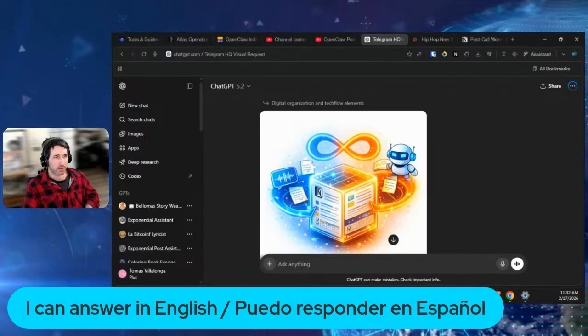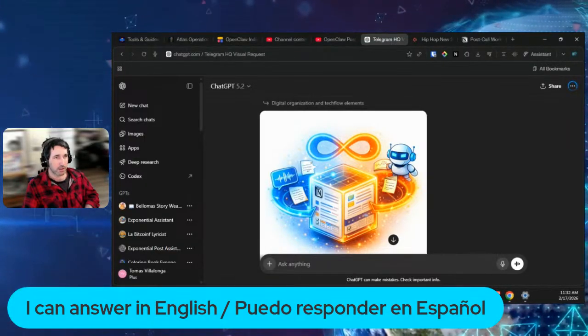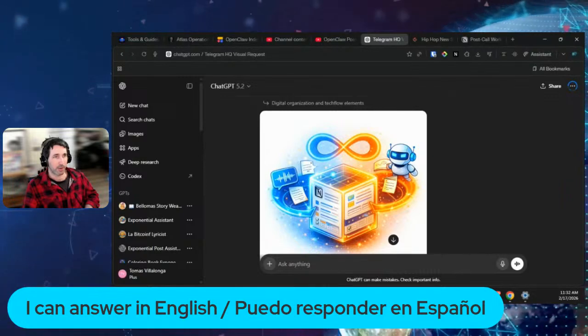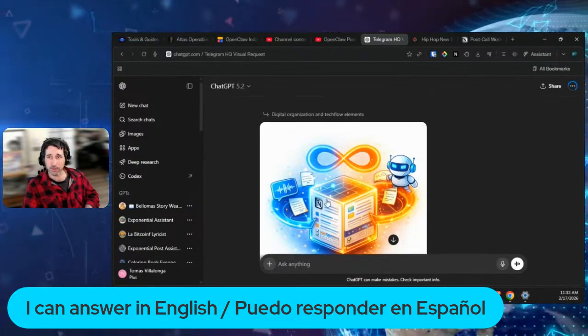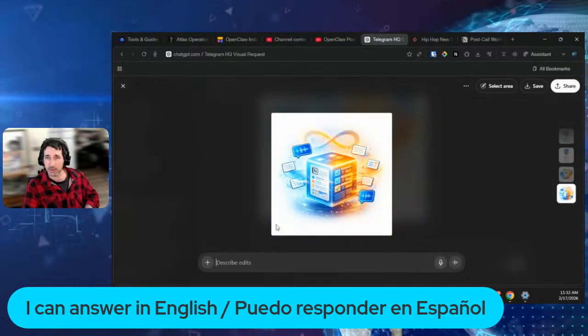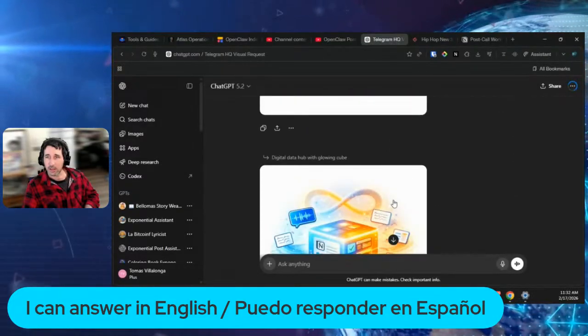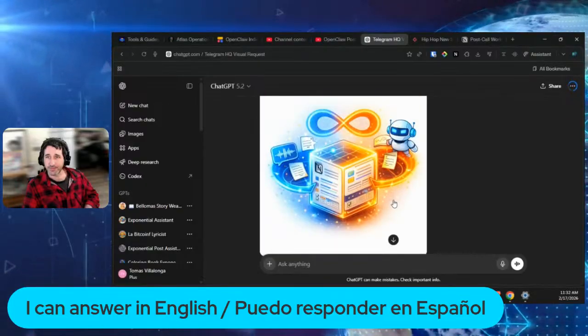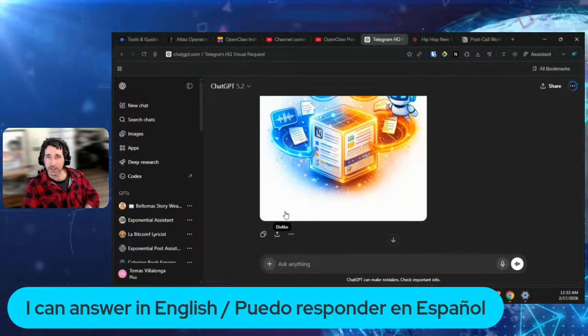I seem to have a bit of a problem with the banners. Anyway, here we have the actual image, which I really like. I like this one. It's different from the others. It actually created two. I'm going to keep this one because it has a little agent there.